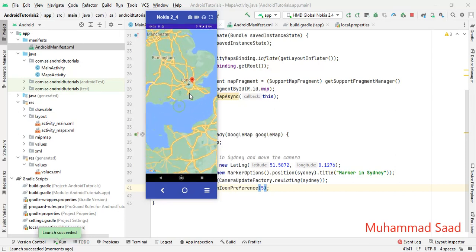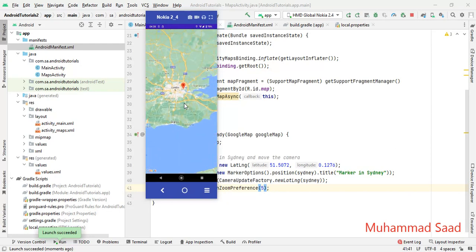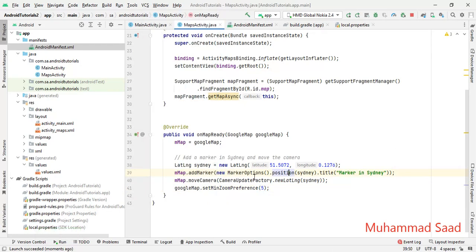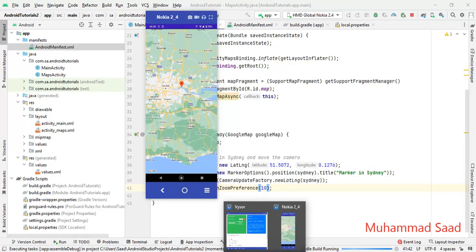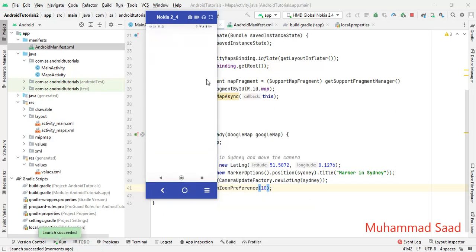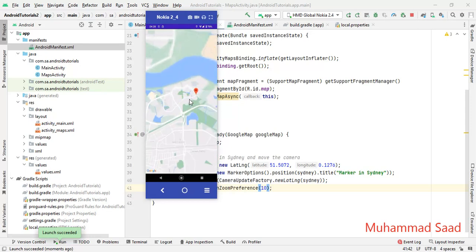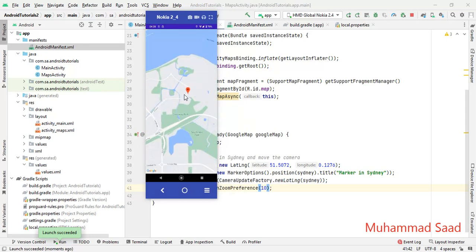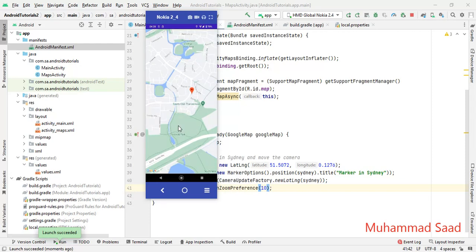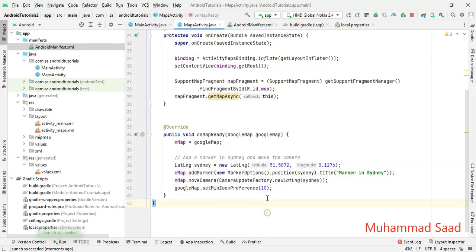Okay, so let's make it 10. Build again. Okay, now you're seeing that it zoomed in a little bit more. So you can change the zoom by entering any number here according to your requirement.